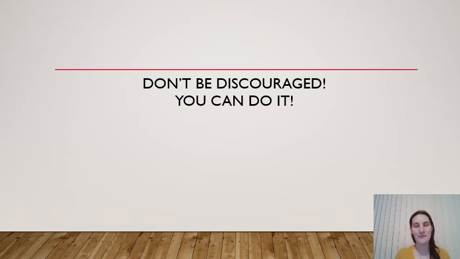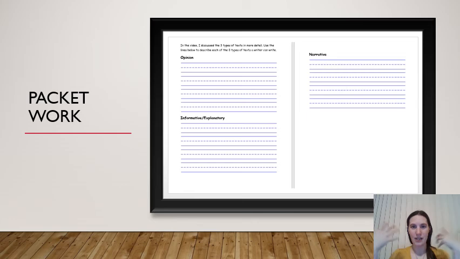You've already done them. So what makes it different for this last part of the year is you are going to pick the text that you want to write, and you are going to decide who the audience and the purpose is. So this is now taking it a step further. Rather than me telling you what kind of writing I'm looking for, you're going to make that choice. So you can do it. You guys have come so far with your writing this year, so don't be discouraged. You got this.